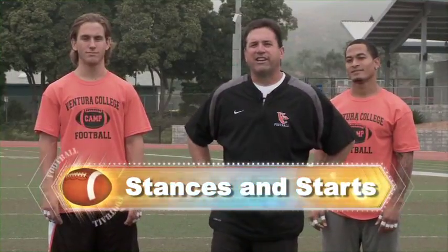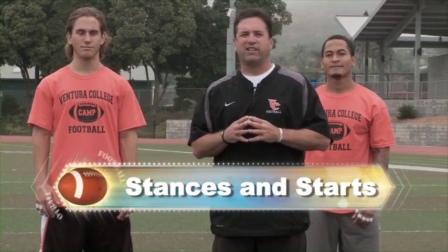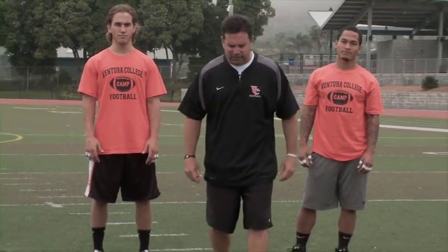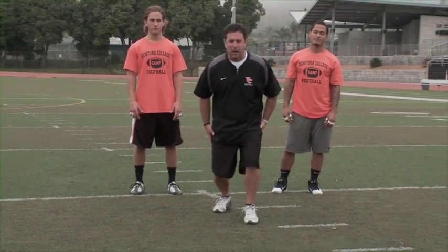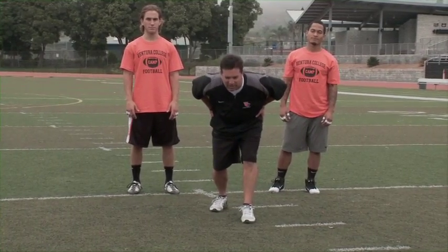We always start our individual period each day with stance and start, especially early in training camp or at the beginning of spring practice. What I'm going to go through is a standard two-point stance. I'm going to have both Tim and Aaron get in their stance, and I'm going to make some corrections with them. But what we like, as I can demonstrate for you here, is good bend at the knees, not at the waist.